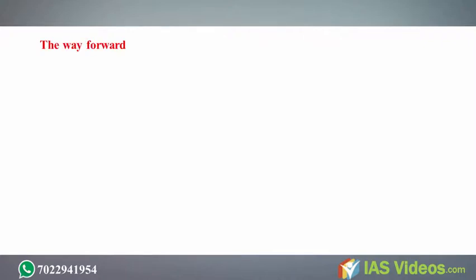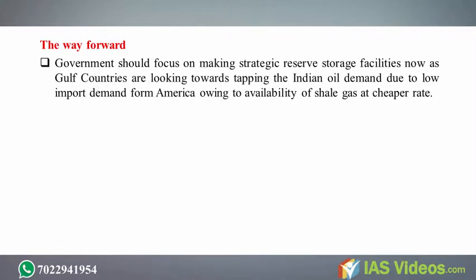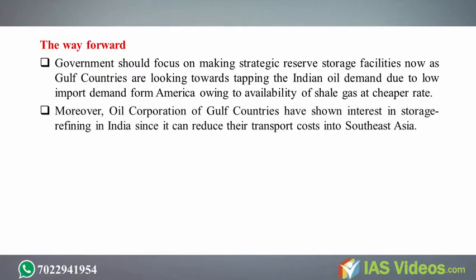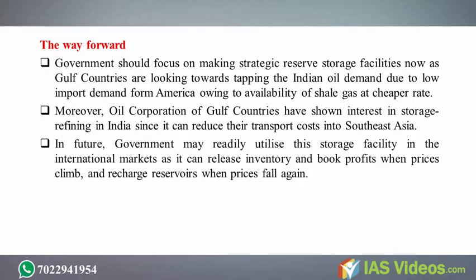The way forward: government should focus on making strategic reserve storage facilities now, as Gulf countries are looking towards tapping the Indian oil demand due to low import demand from America owing to availability of shale gas at cheaper rate. Moreover, oil corporations of Gulf countries have shown interest in storage refining in India, since it can reduce their transport costs into Southeast Asia. In future, government may readily utilize this storage facility in the international markets, as it can release inventory and book profits when prices climb and recharge reservoirs when prices fall again.